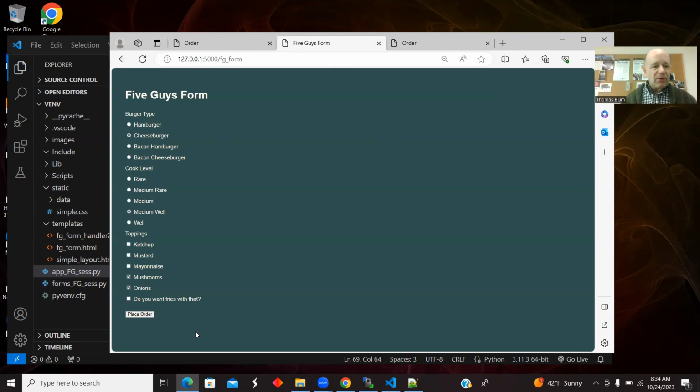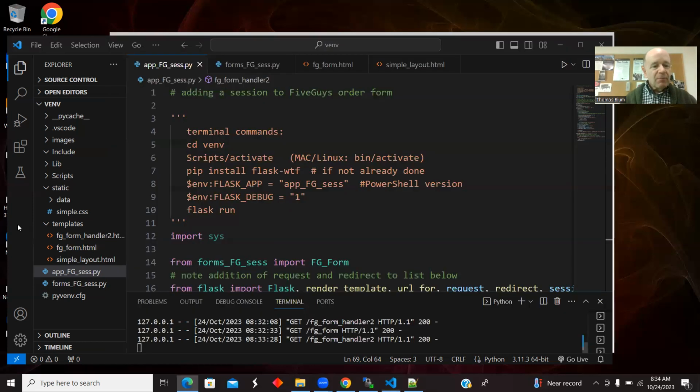And the other thing handled by the session was the remembering of my order. And then I say, I probably want to make a cookie version because I'm more likely to want to order what I ordered the day before. I like that. And that's more the idea of a cookie, remembering a day or two later, when the browsers have closed and reopened. Okay, but let's see how we did it with sessions.